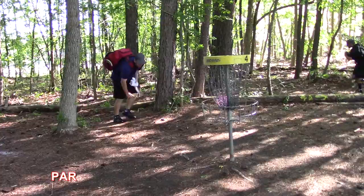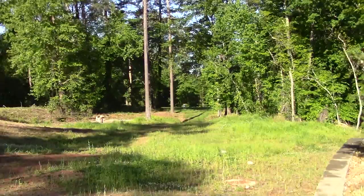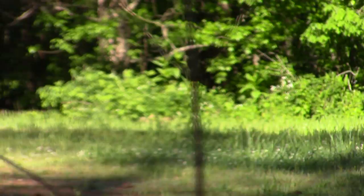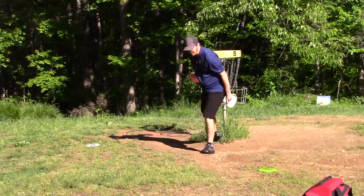This tournament, the East Roswell Frisbee Trail, is run by Mike Azimi and Brian Gort and they do an amazing job. This is actually hole five's alternate tee, playing it as a par four today. The normal black tee on this hole is about 300 feet, a pretty easy shot, so they wanted to mix it up and spice things up a bit. I went with the Flow off the tee and then the Cane for my upshot, putting it in with the Spike for my birdie.